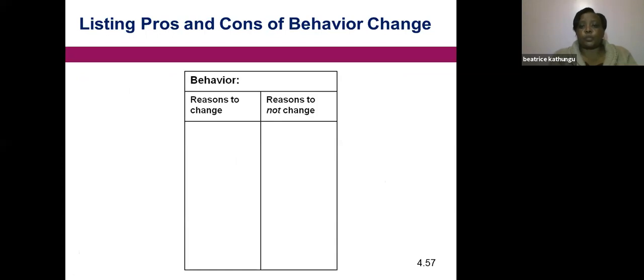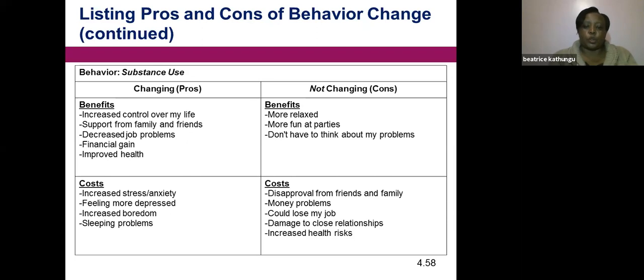So basically, what we do in decisional balancing, we want to list the pros and cons of behavior change. So on this slide here, we have got on one side the reasons to change, and on the right side, the reasons not to change. So we work with the client towards having them put this down, and the next sheet is going to look even better. So you can see on this slide, we have got the behavior that we want to change. Remember, we can use decisional balancing for any behavior that we would like the client to change, or the client is working on changing, or we ourselves are working on changing. So in this case, it is substance use.